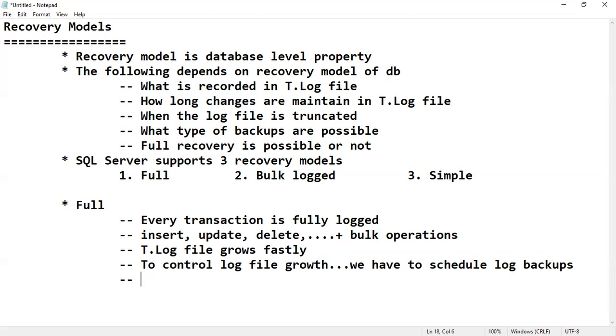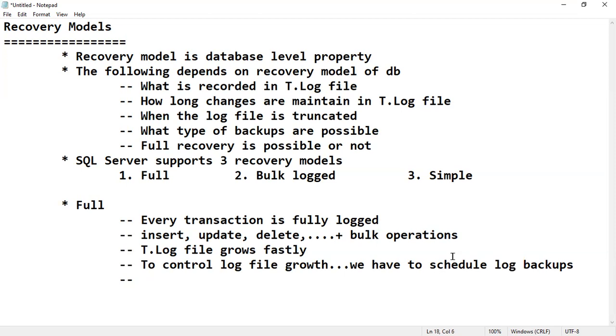Every transaction is recorded into the log file, so it will grow very fast. To avoid the log file full problem, we compulsorily have to schedule log backups, because once a log backup is taken, the log file is truncated.